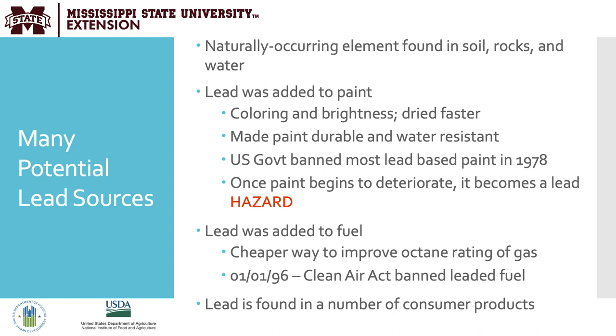When added to plastics and vinyl, lead provides rigidity and sturdiness. It's also been used as a flame retardant in a number of products, among them artificial Christmas trees and light strands. The US government banned most lead-based paint in 1978, and today virtually all American-made products are lead free. However, consumers need to be cautious in purchasing imported goods, as some are known to contain lead.